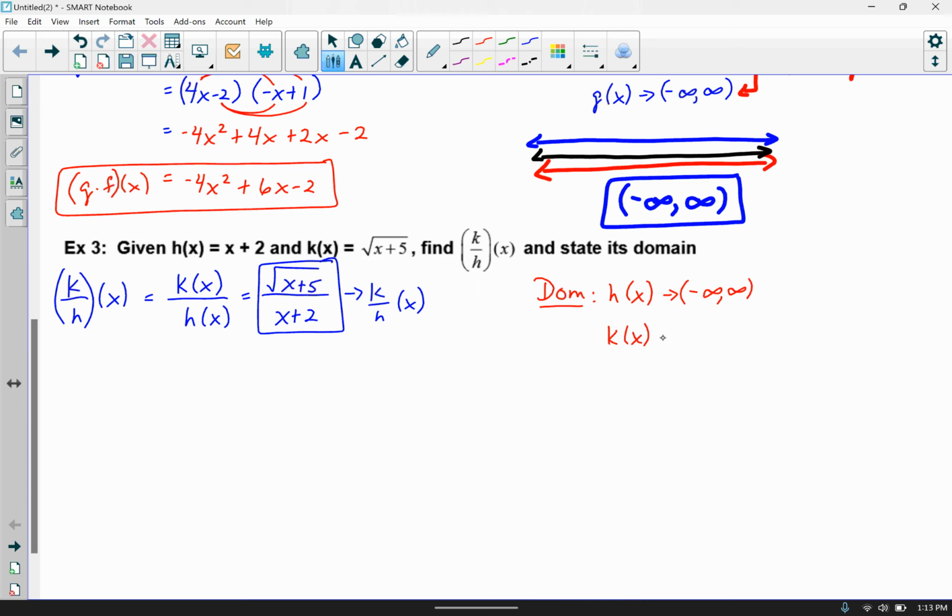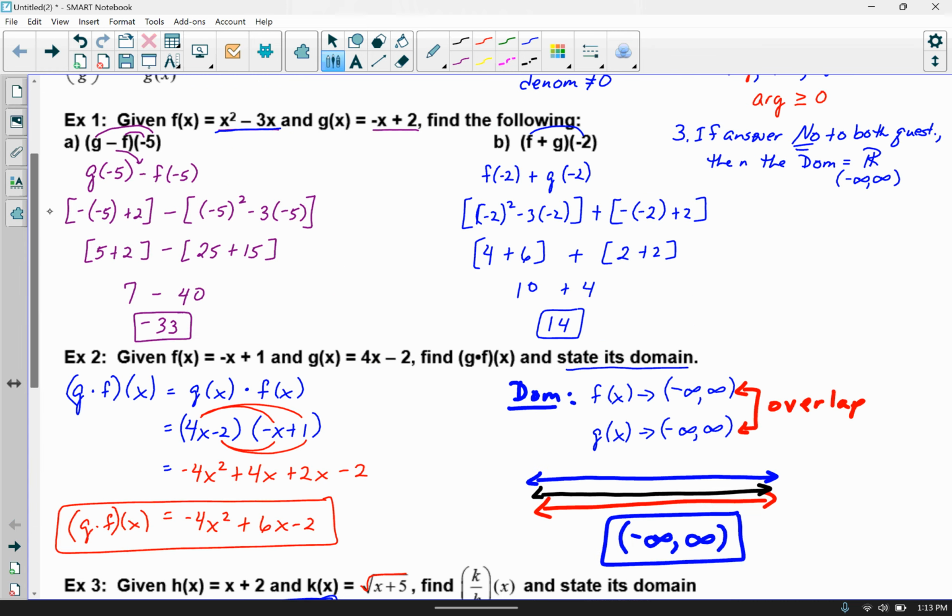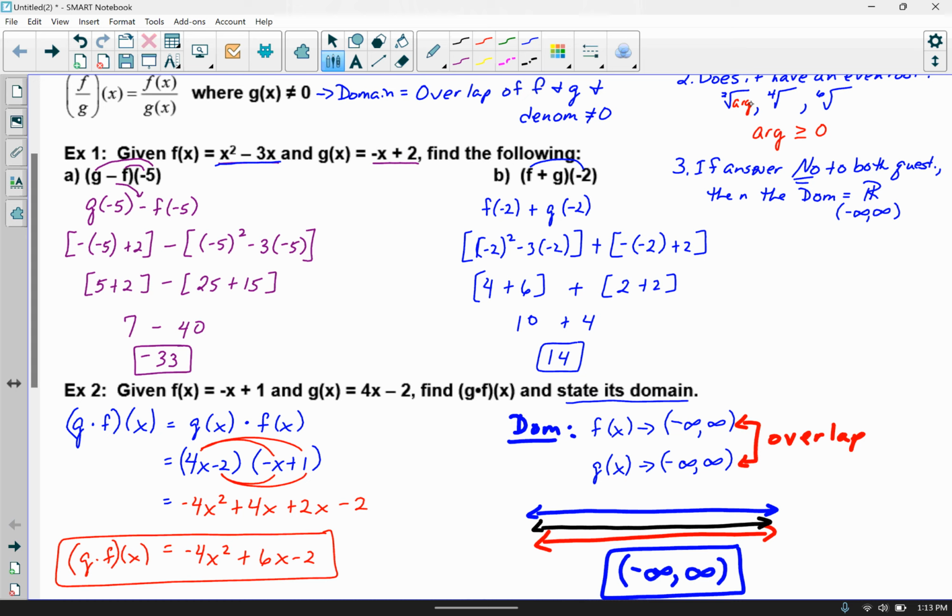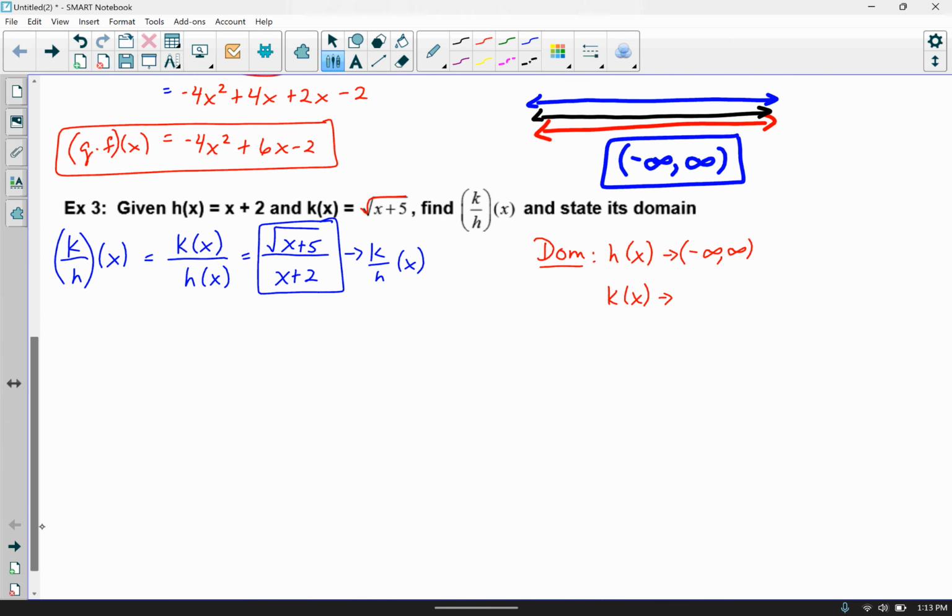All right, let's move to k of x. K of x, here's your function. Do you have a letter in the denominator? There's no denominator, so no to that. Do you have an even root? Yes, we do this time, right? You got a square root sitting here. That's an even root. So then our rule up here for our domain said you set the argument, what's underneath that radical, greater than or equal to 0 to find out what our domain is. So I'm going to set here x plus 5 greater than or equal to 0 and solve for x. So it's just a one-stepper here to solve for x. Subtract 5 on both sides. So x is greater than or equal to negative 5.